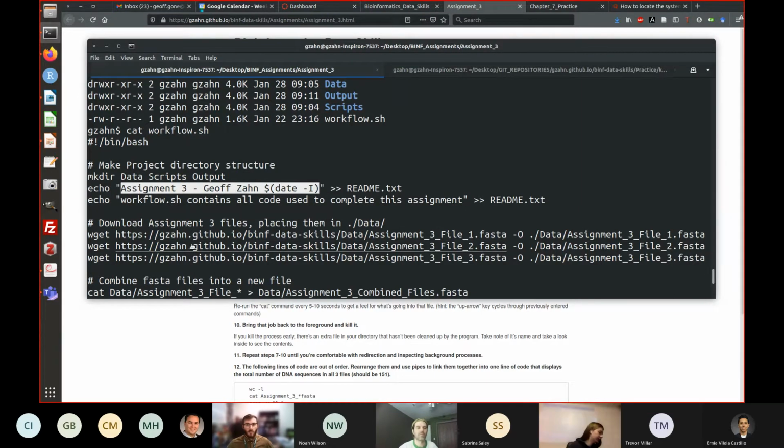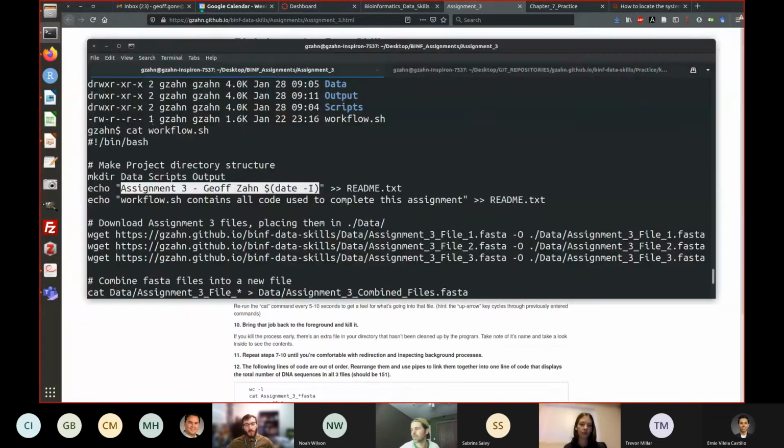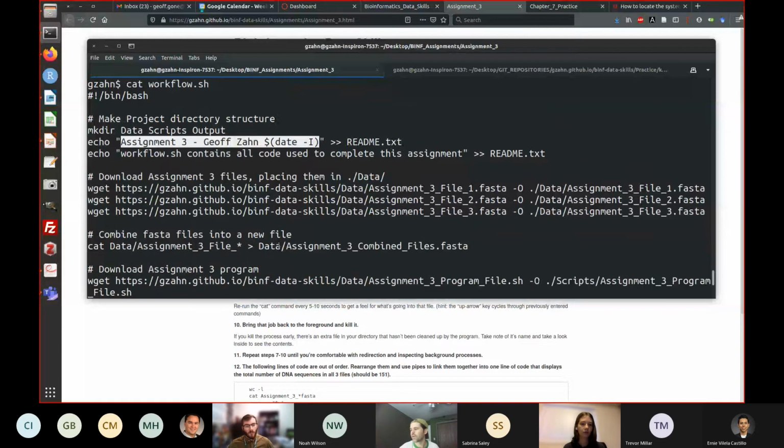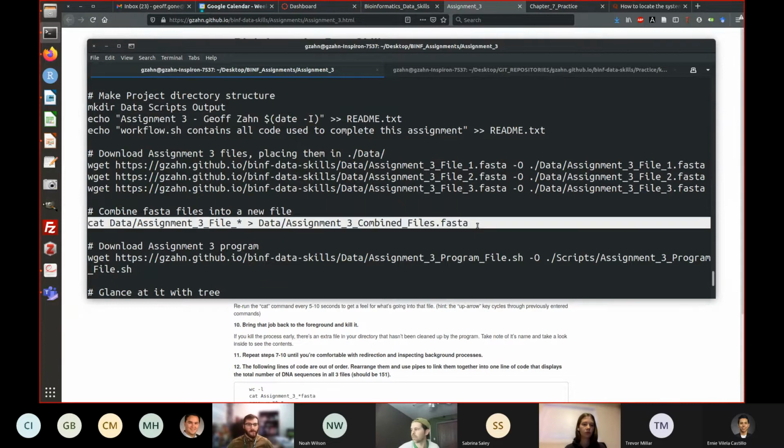Here's some of the tasks. And maybe I would copy and paste the text of assignment 3 into the README, just to have a record. And then what I like to actually do is have all the steps I took in this script. And so here's my combining those 3 files. Okay, that makes sense.